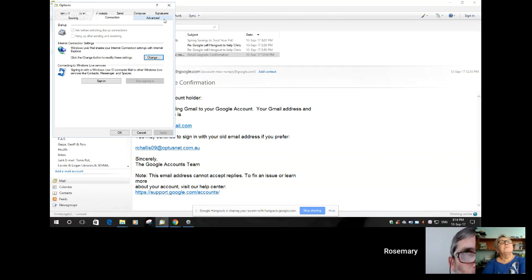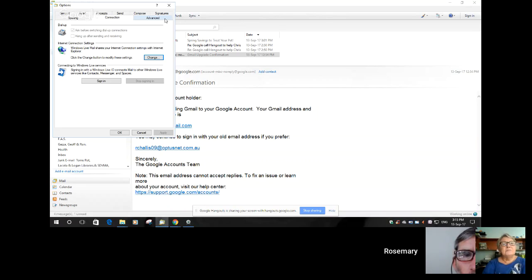It's only the ones that you want to keep. That may be the case, but I'm saying they may also have some sort of procedure set up with Optus whereby it's deleting the messages on the server, and each time you connect up, it synchronizes the server with what's on your computer, and it deletes it from there as well. Oh, that's right. That's why they're disappearing.